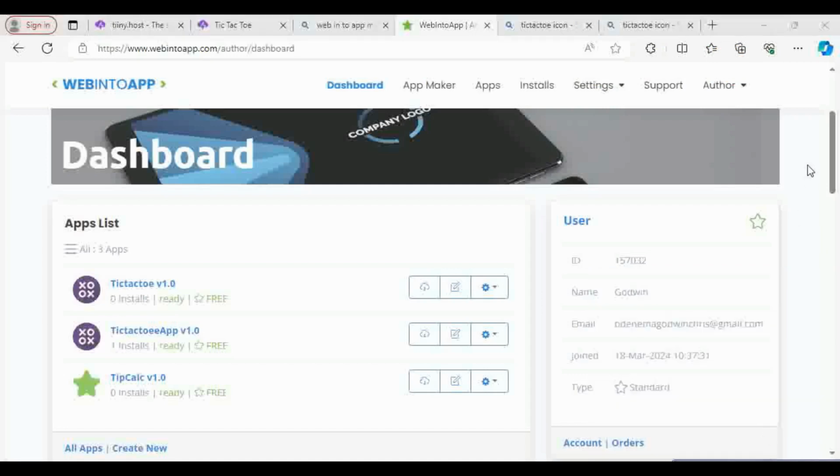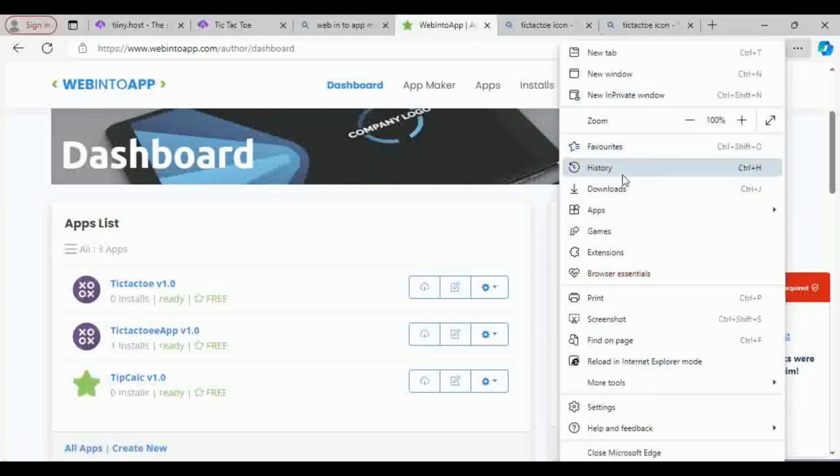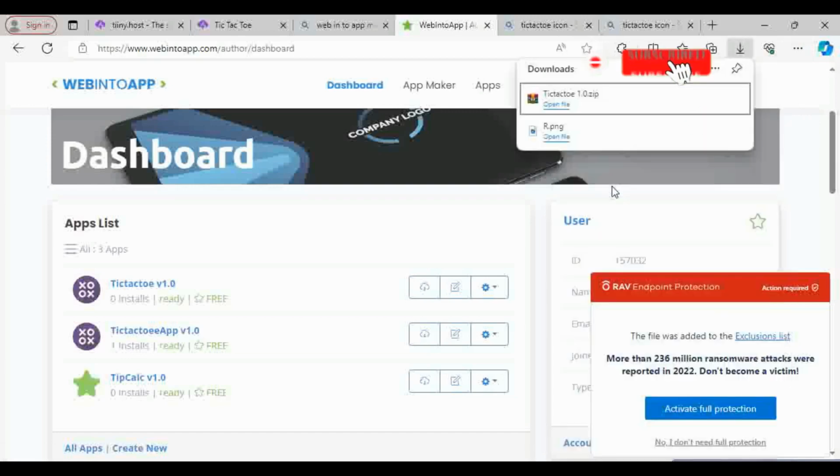Okay, so we're almost done. The last stage is, we've downloaded the app, right? So let's go to our downloads. So let me open.